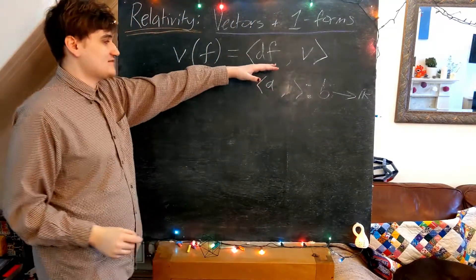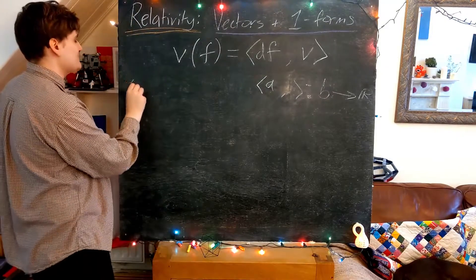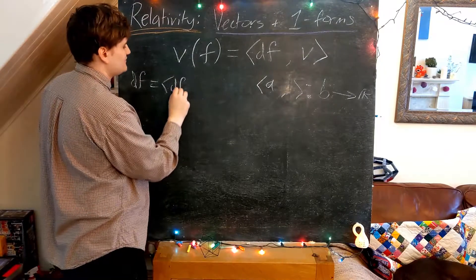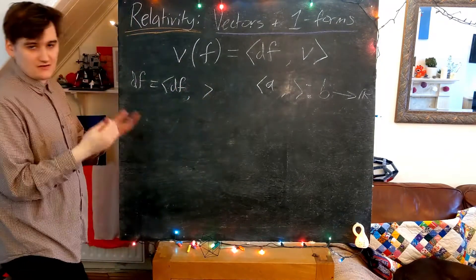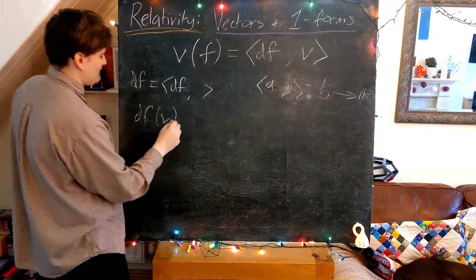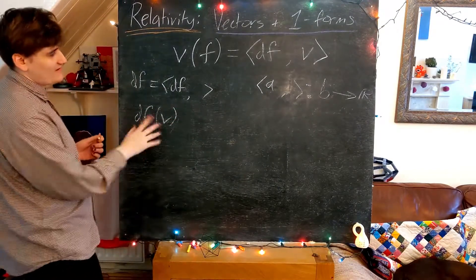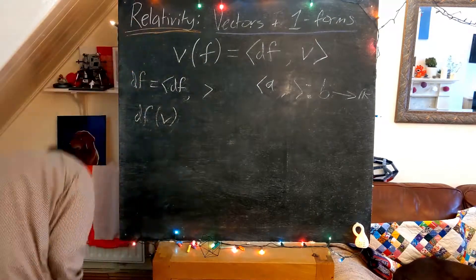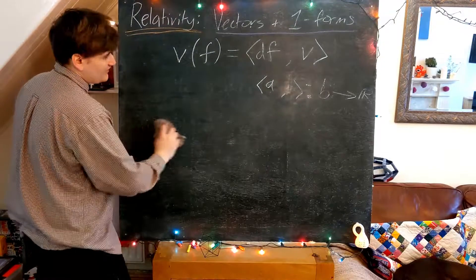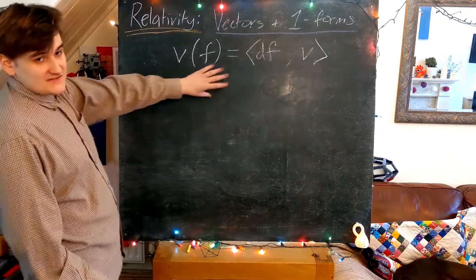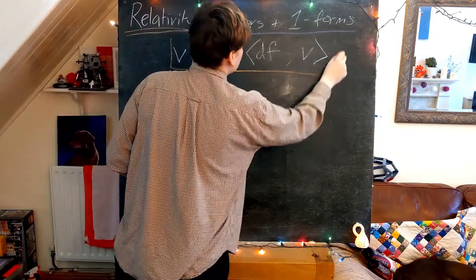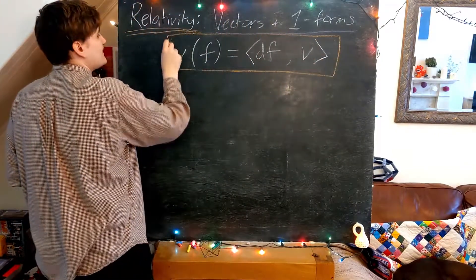So in this case, when I wrote the one-form, I represented the one-form df as essentially just a map object. Sometimes you'll see people writing df and then putting the vector in brackets like that. I don't really like that too much. But these angled brackets are nice and they keep everything concise. So this is just the definition. Let's now work with it and see where it's going to take us.